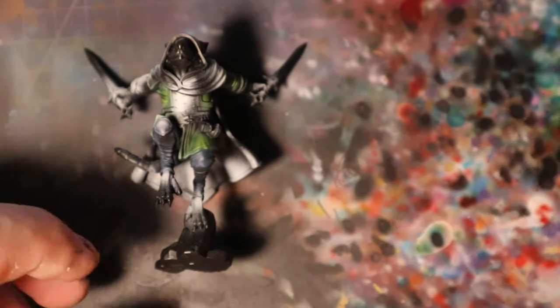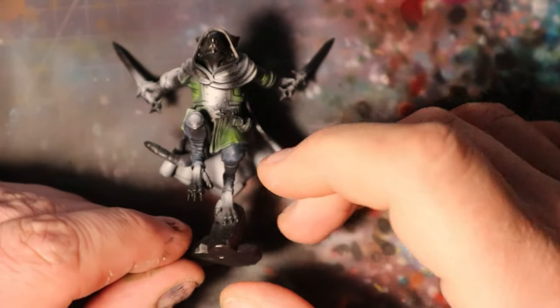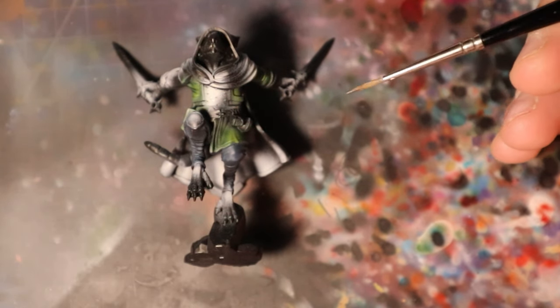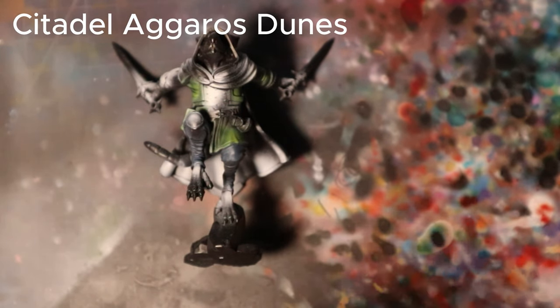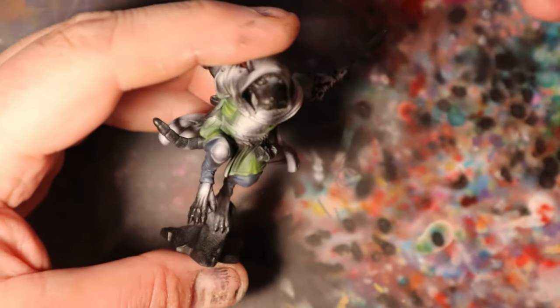Leave the first layer to dry. Take a look if the color is strong enough for you and decide if you need one more. So this is the in-between step. For the next one I will take care of his leather parts inside the miniature. So I took Agaro Dunes and I will paint it straight from the pot.